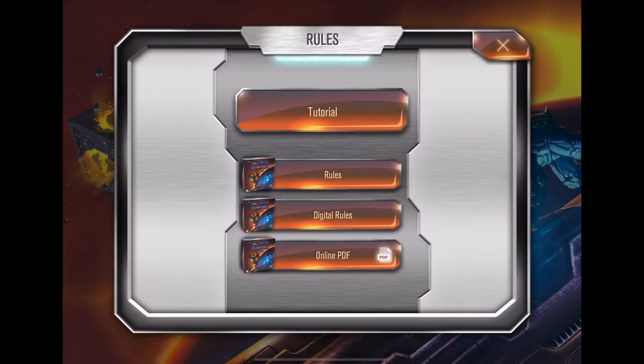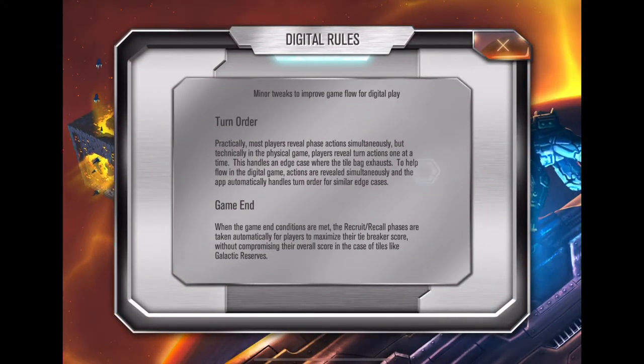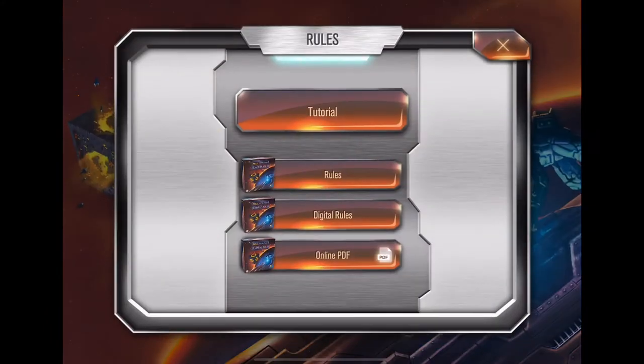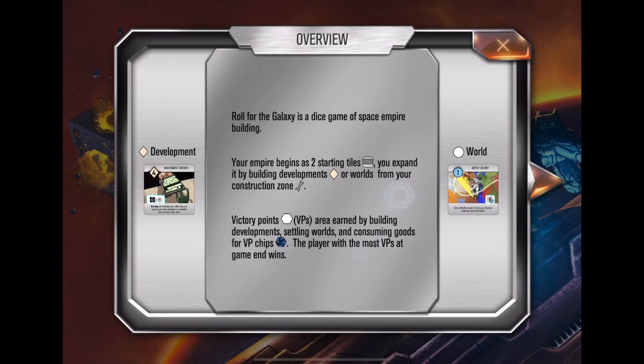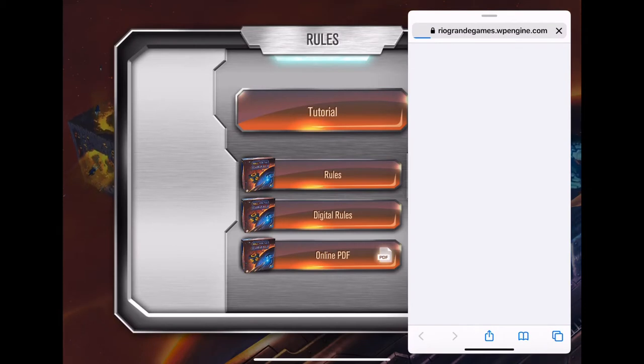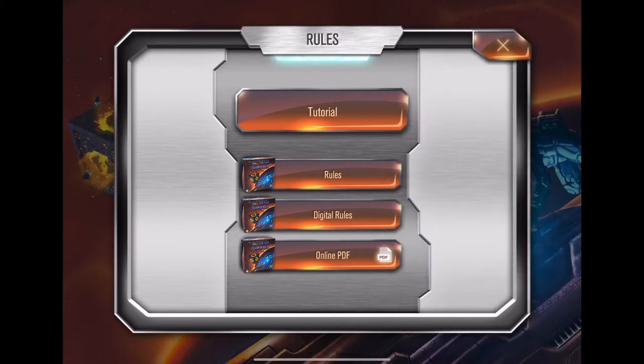So, let's see, oh, digital rules, looky there. Okay, digital rules, okay, that didn't do anything. How do I move this? Okay, so the digital rules need some work, online PDF. Takes you to a literal online PDF, which is fine.